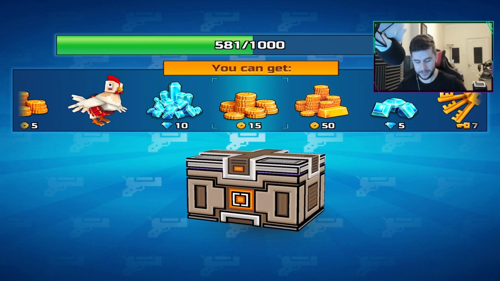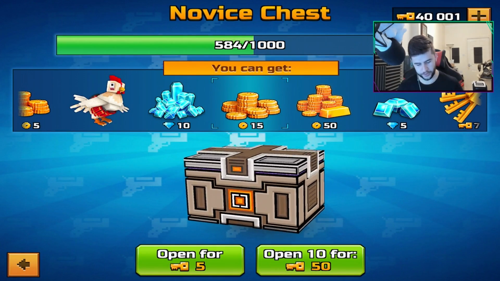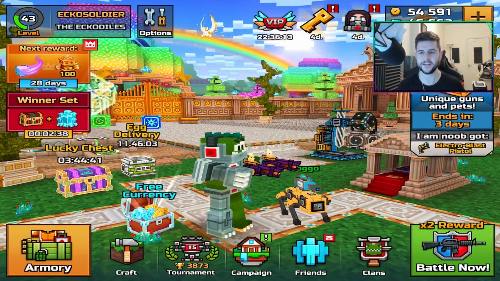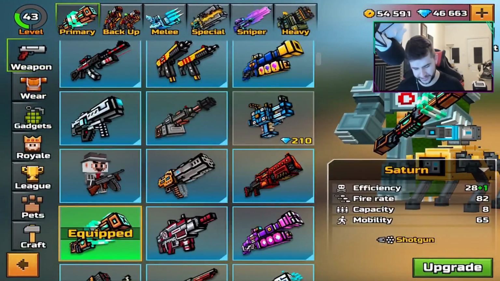15 coins. How many gems and coins am I on today then? We are currently on 54,591 coins, 46,663 gems. That's crazy bad.